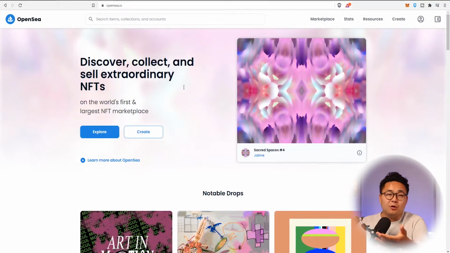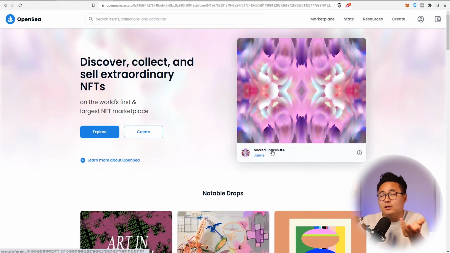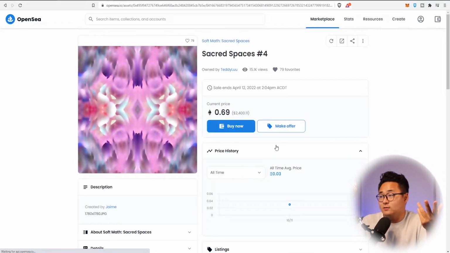NFTs. Here is a lesson on how you create them. You can obviously create NFTs, create a couple of pictures, create a collection of images, and then you can put it on OpenSea, and you can sell them for whatever price you want to sell them for, provided that there's a buyer for it. Now, there's a lot of projects that are coming out right now, and a lot of these projects have tens of thousands of copies.